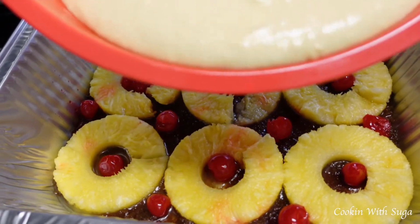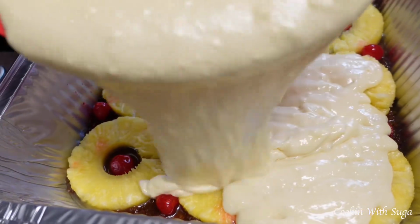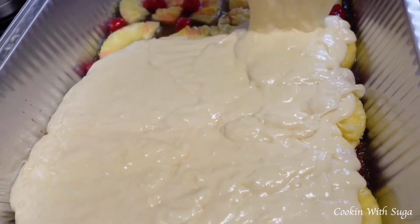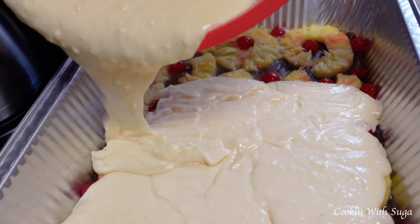Okay, and then you want to pour the batter on top. And you can find the ingredients you need for the batter on the back of the cake mix. You want to pour it slow so that the cherries won't come up.